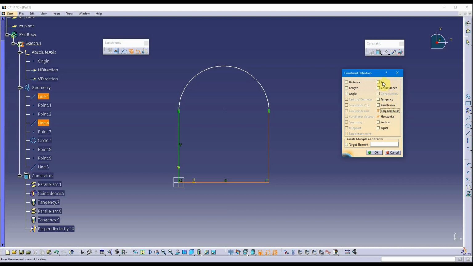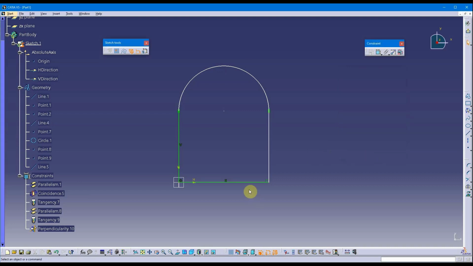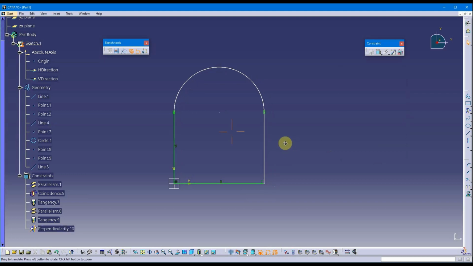Fix, which I do not allow my students to use. We have coincidence, which I've talked about already. Vertical, which I've talked about. Equal makes two entities the same size. And then you have some dimensional constraints over here: distance, length, and angle. So let's just roll with perpendicularity here. And you can see the symbol right here for perpendicularity.